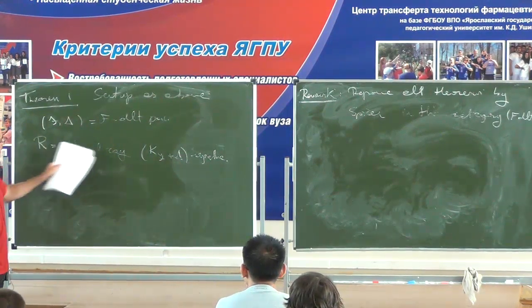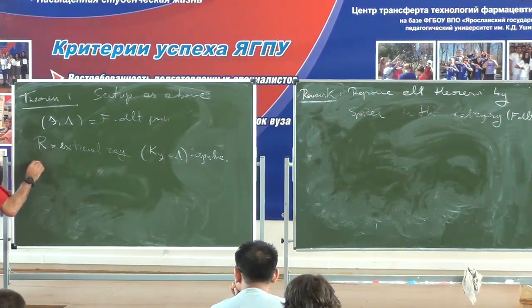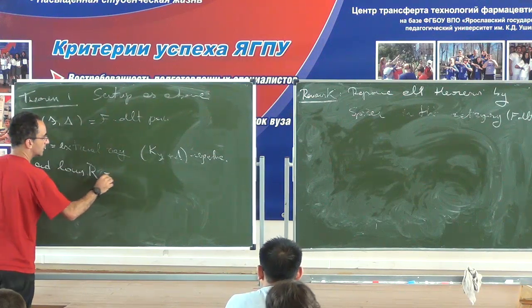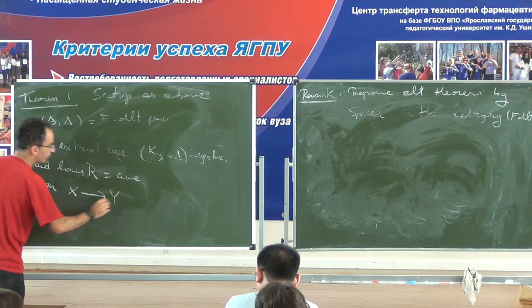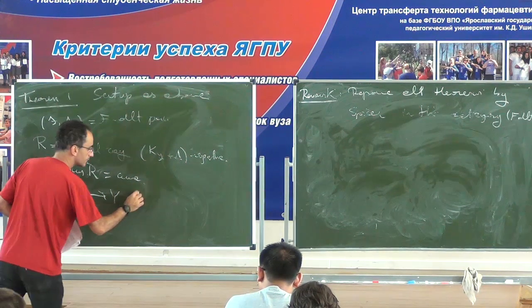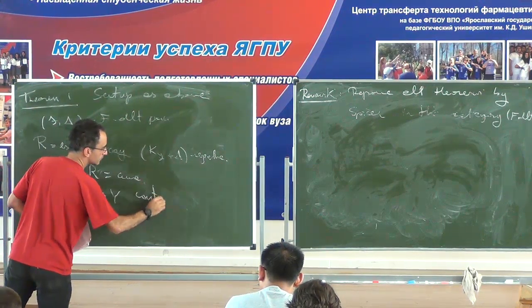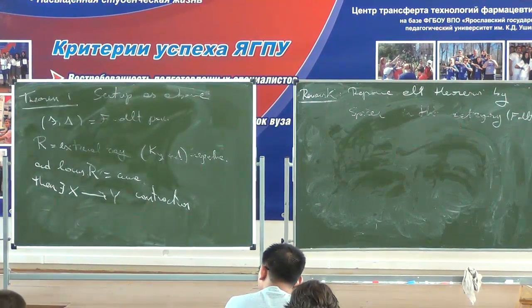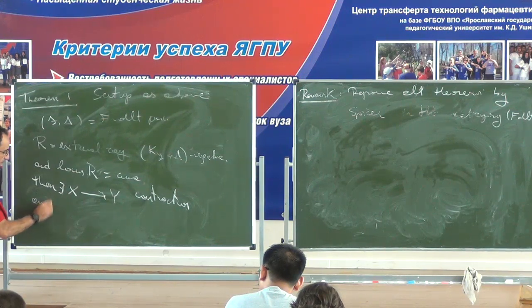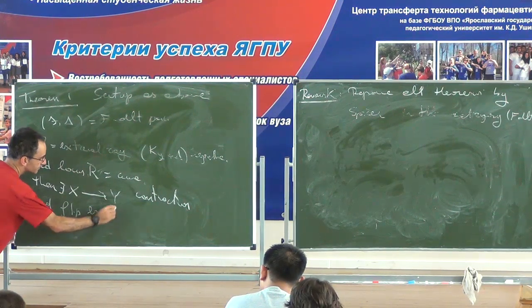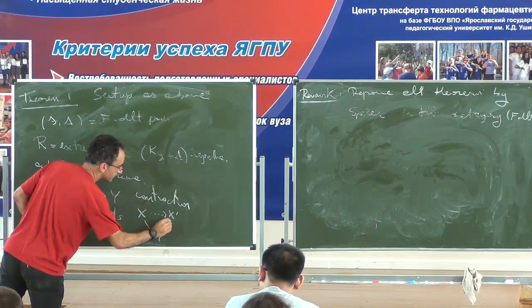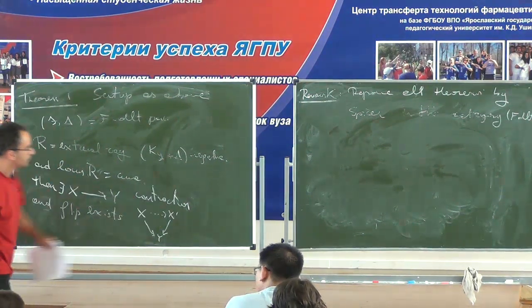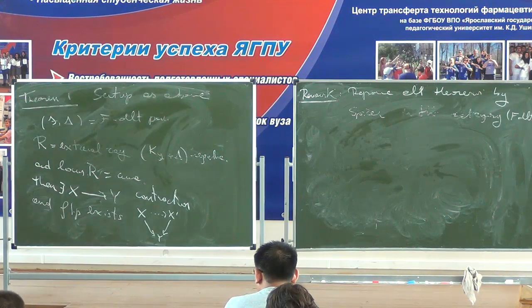Okay? So let's suppose that R is an extremal ray, which is K_F plus delta negative, and assume that the locus of R is a curve. Then this is really the contraction of R. It's really a proper morphism into a projective variety. This is not anymore an algebraic space, but it's a variety. But more importantly, the flip exists, which, remember, means that you have a diagram where whatever was negative here becomes positive here. Okay, so this is the first result.